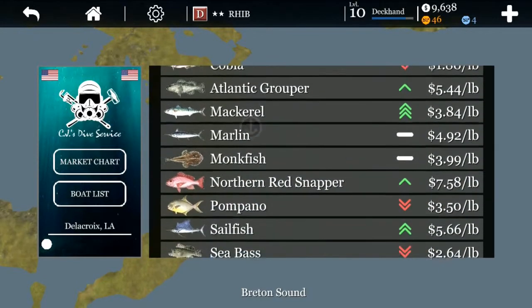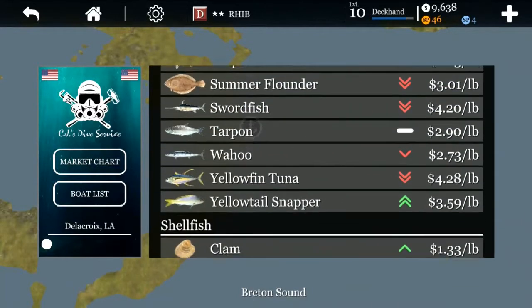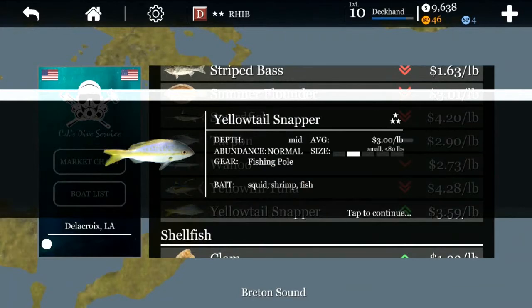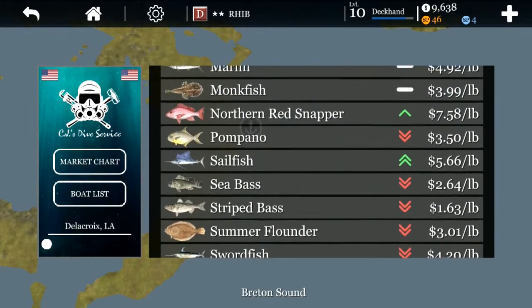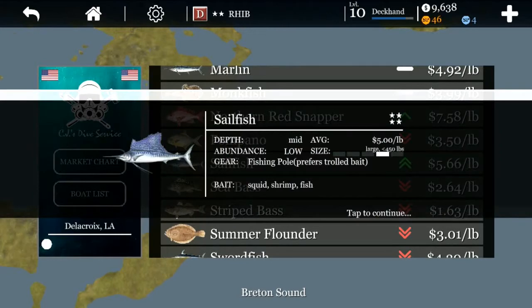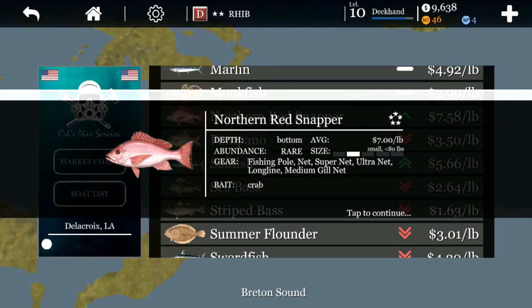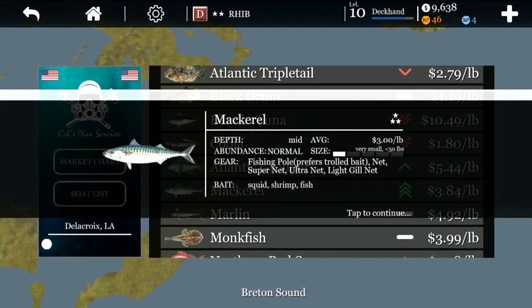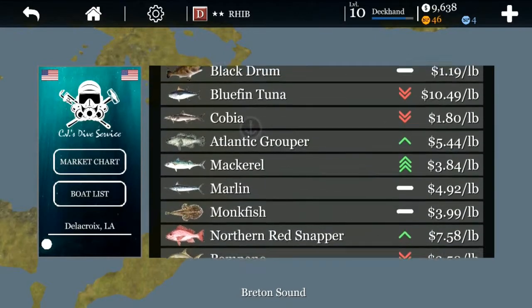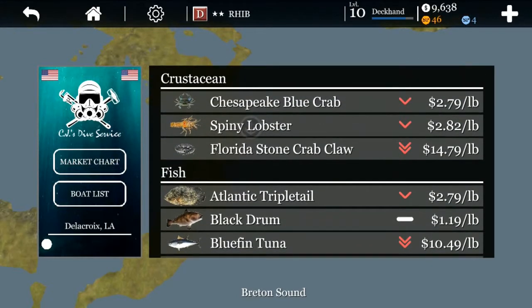So at the moment, mackerel are going pretty good. And yellowtail snapper, but I'm pretty sure they can only be caught with the fishing pole. I think we've only got a 2-star rig for our fishing setup. Alright, sailfish, I'm pretty sure they're, yep, rod as well. Oh, redtail snapper, rod, alright. We can get them in the net. What about mackerel? Can we catch them in the net? Yep. So at the moment we're looking at northern red snapper and mackerel. Don't be enticed by the Florida stone crabs because you won't catch them.